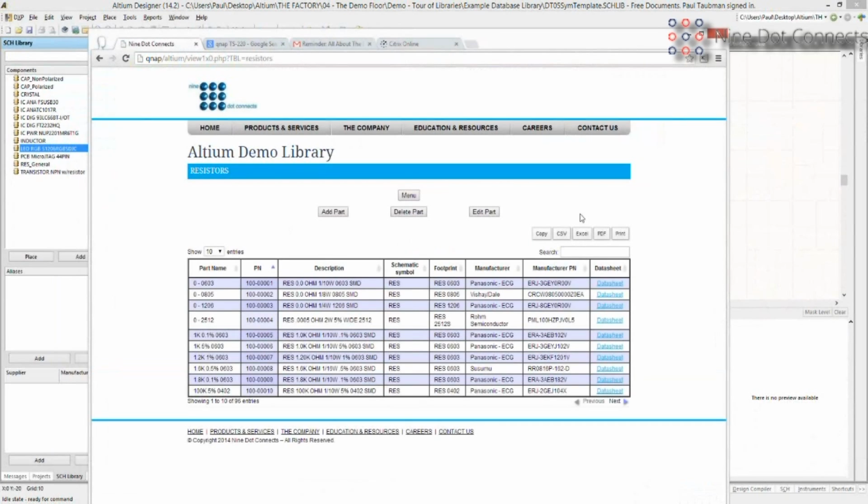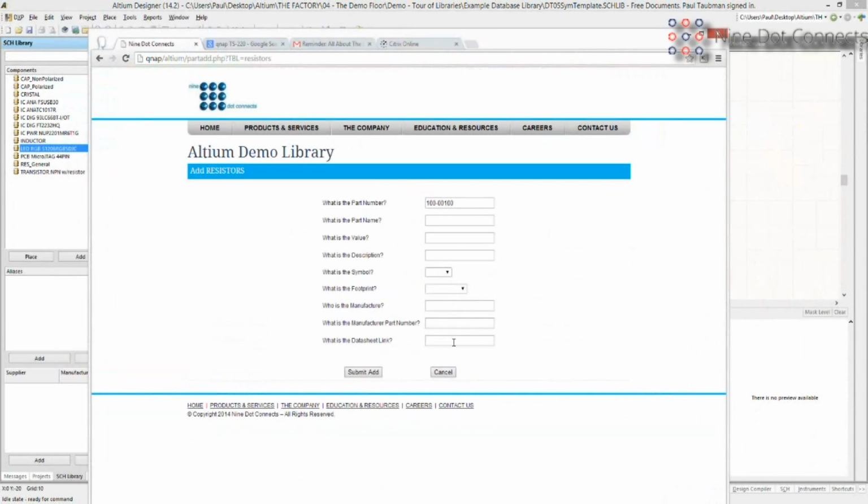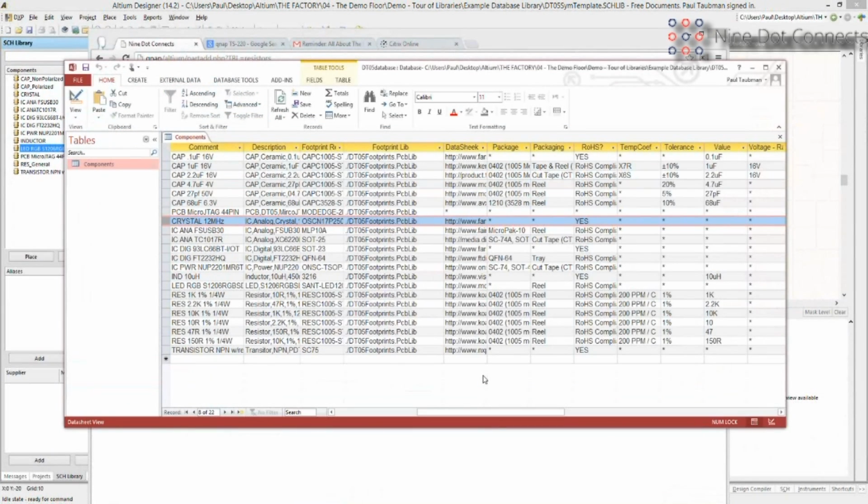These various buttons have been added in because we have actually sold this to a couple of customers already who are using it, and through their feedback, we've been adding capabilities here that help them along in getting their processes going. But it's very easy to add a part in. You click on this. It gives you the fields that are necessary, so you're not trying to go in here and fill in the blanks individually. All right? It gives you these fields.